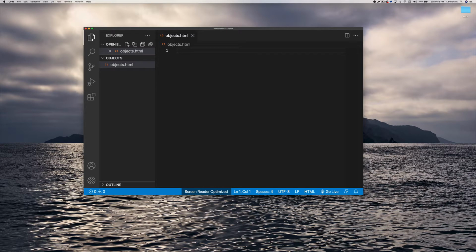One of the things is if you hit Control Shift and P, oops, I think that's it. Maybe it's because I'm using a Mac.